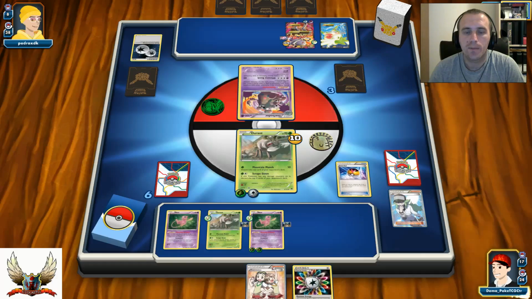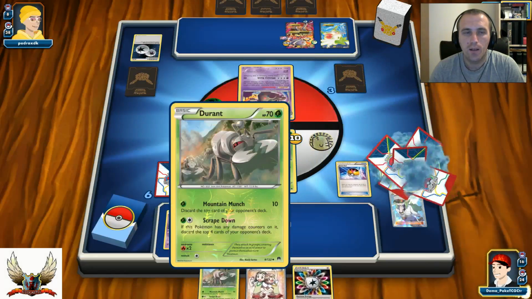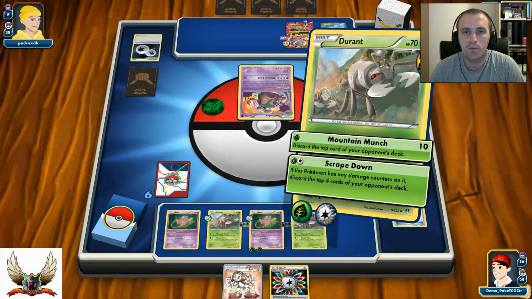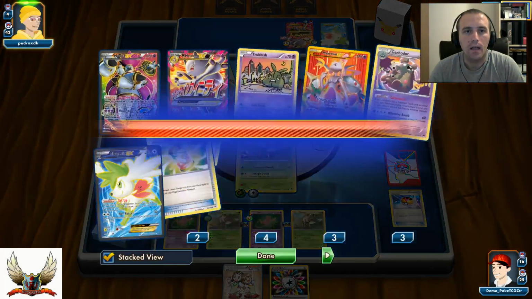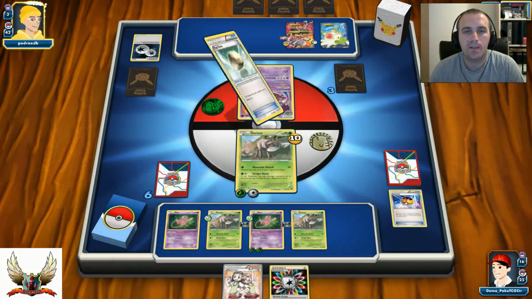And I'm going to use my Level Ball for another Durant, so I can put it onto my bench. I smell that Float Stone since he actually decided to promote his Garbodor in the active position. So this is pretty much GG. I think he cannot get back from this. He's down to 3 cards.